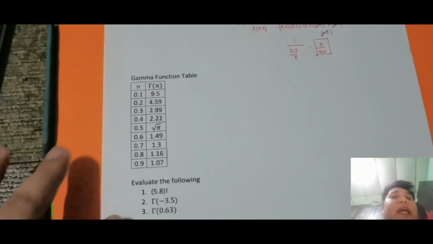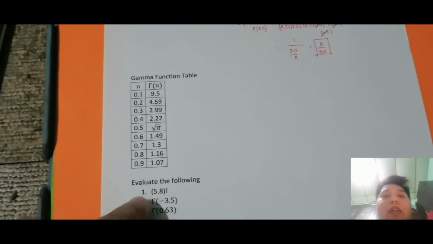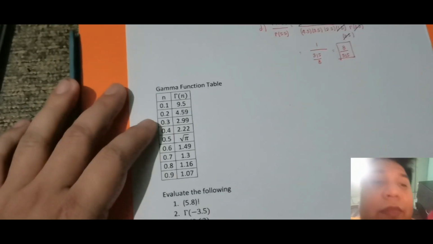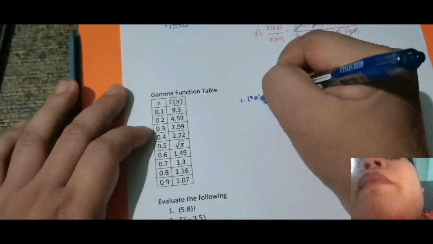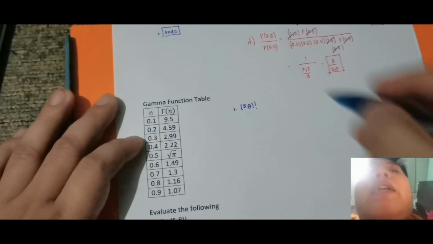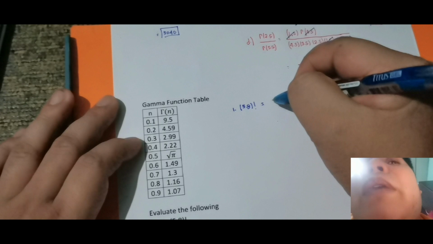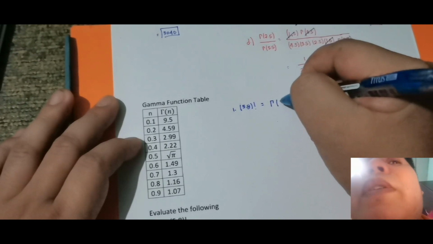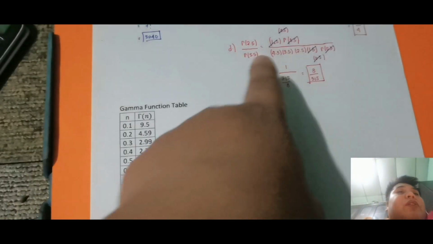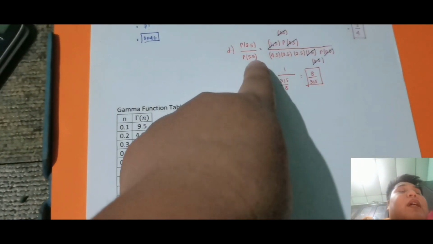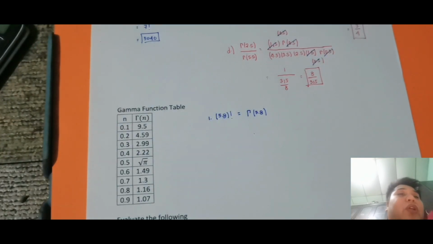Okay, so let us evaluate the following. So, number 1, we have 5.8. No? So, paano yung 5.8 na yan? So, we have 5.8 factorial. Okay, guys, we all know that 5.8 is just equal sa gamma of 5.8. At aware kayo na yung pattern ko dun sa taas, so similar lang dun sa taas guys ha, ang gagawin lang natin, kailangan matira yung 0.8. Bakit 0.8 yung goal natin matira? Kasi may 0.8 tayo. Yung gamma ng 0.8 is 1.16.